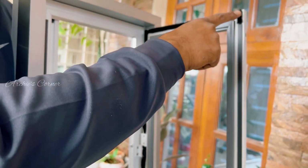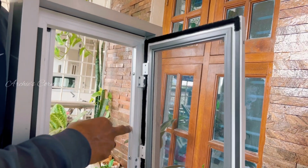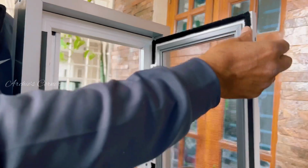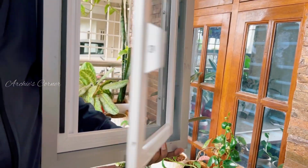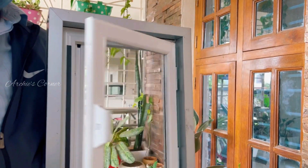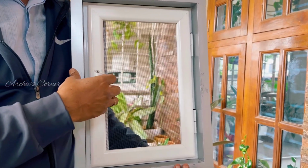And this is the synthetic brush. We normally use it on all the sides of the frames so that any undulating surface on the wood won't allow any insects to pass through between the frames. And this is the imported strip magnet we use. This is basically to hold the windows and doors. This is how it opens and catches. And we provide handles and also a latch from inside to lock up.